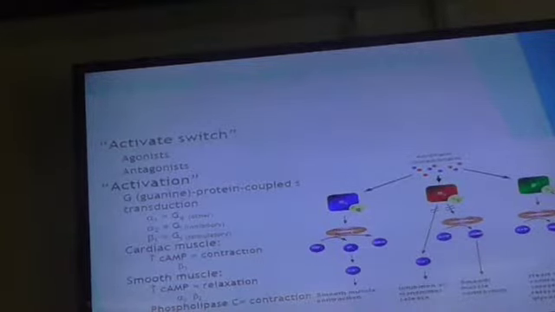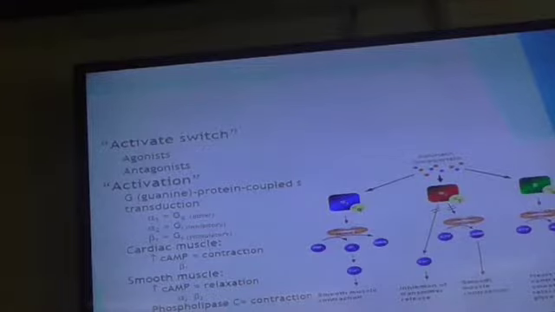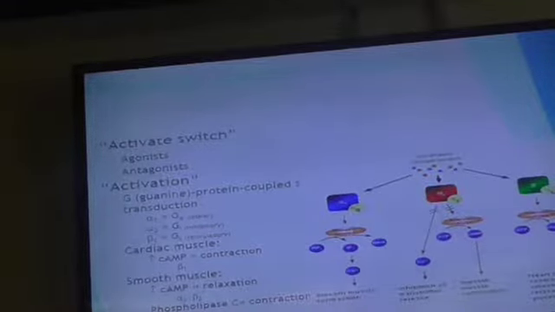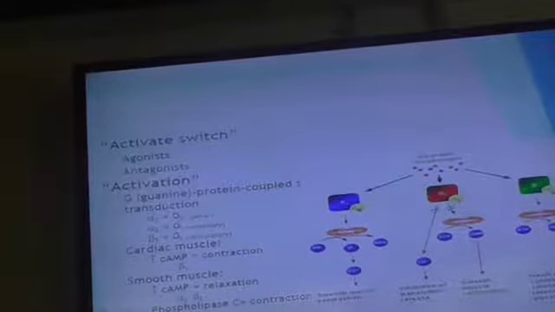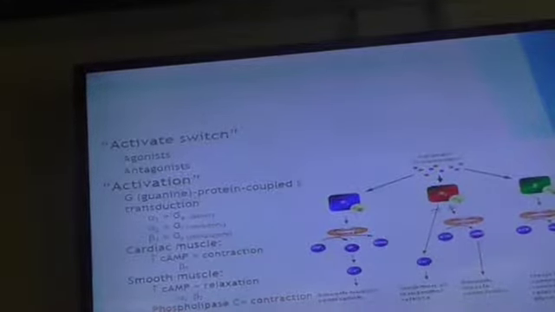Let's put it down here at the bottom, okay? And I would write on this screen, but I will mess it up. Move that alpha-2 to the bottom, and just beside it, write decrease norepi release. Okay, just write that. Decrease norepinephrine release. Because that's really what I want you to know. And that's how you're going to use those drugs. So at the very bottom, move that alpha-2 to the bottom of this list. Don't include it where it is right now. And put decrease norepinephrine release.